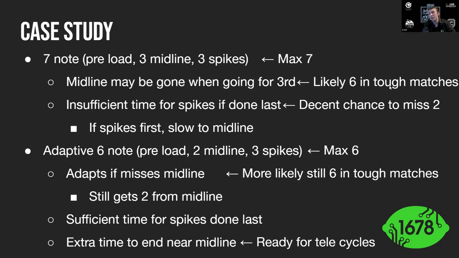And if we get slowed down, there's a decent chance to miss 2 of our notes in auto. So it's not a very much more risky play, but not as effective. It could very well be 4 or even 3 notes in tough matches where we actually care about those notes a lot more. Versus the adaptive 6-note, it's more likely to still get 6 in tough matches.